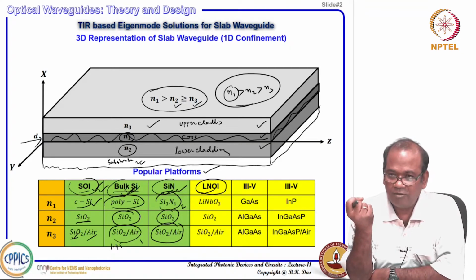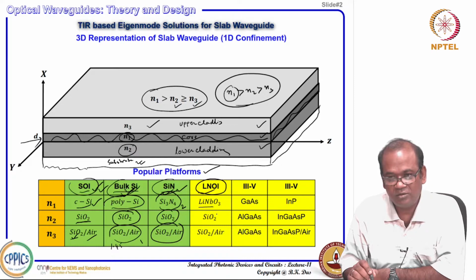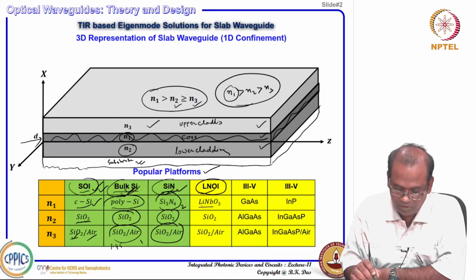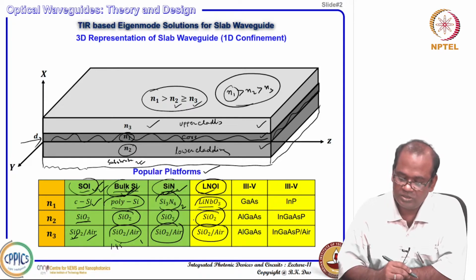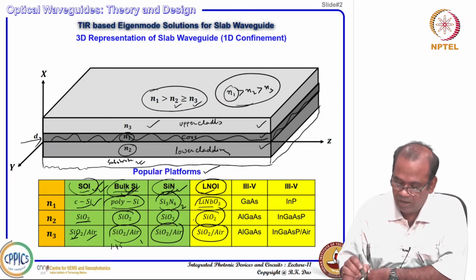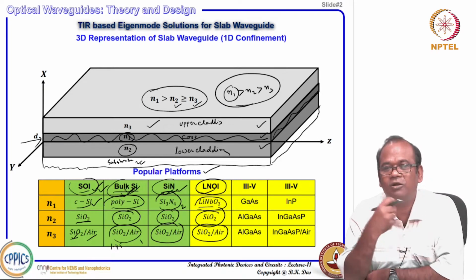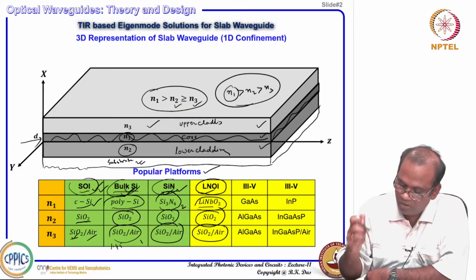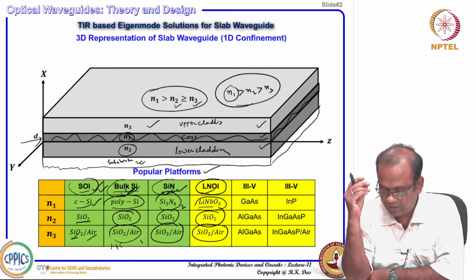So, the technology is already developed to bond lithium niobate crystal with silicon dioxide on silicon. You can have your core material as lithium niobate thin film, and then the lower cladding can be silicon dioxide and the upper cladding again silicon dioxide or air. This is also one platform people use, particularly for modulator purpose and some other nonlinear photonic applications, because lithium niobate is also known as a very good nonlinear optic material.